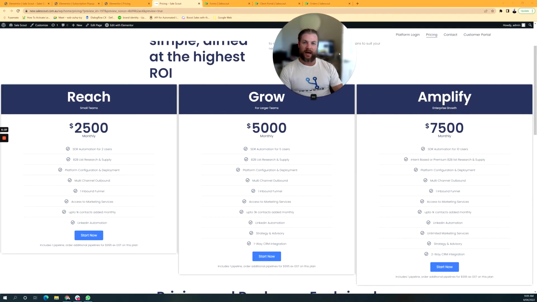So then moving on to our largest base package, which is called Amplify. And really we look at this in terms of, I suppose, a true holistic enterprise growth strategy. These tend to be on longer terms, right? So 6 to 12 months. And the biggest reason behind the longer terms of these plans is the data. So Amplify comes with premium data.